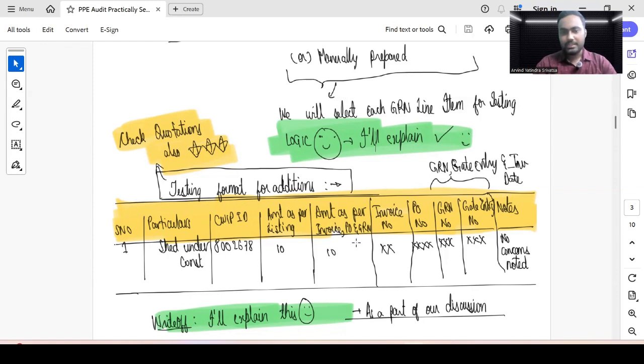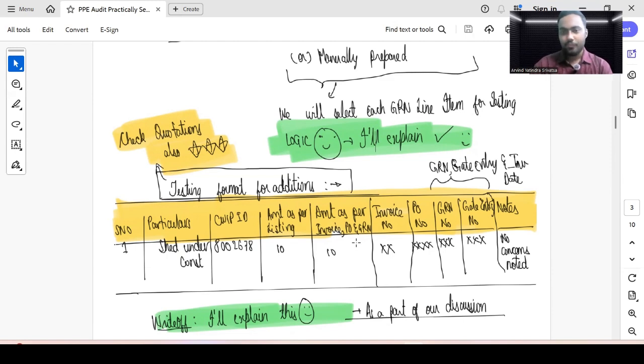So what you will do is, this GRN is there amounting to 10. You will check whether the invoice for this material also has a value of 10. If it has a value of 10, great, that's perfectly fine. You also need to check whether the PO value also amounts to 10. Usually the PO value would be higher because the PO is for multiple transactions, and this would just be one of the materials that would be forming part of the PO. So you just need to check the item wise list in the PO and check whether the rate for this item amounts to 10. If the rate for this item in the PO amounts to 10, it's perfectly fine. We are good to go, guys.